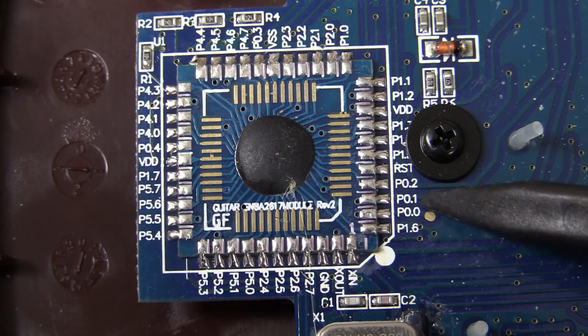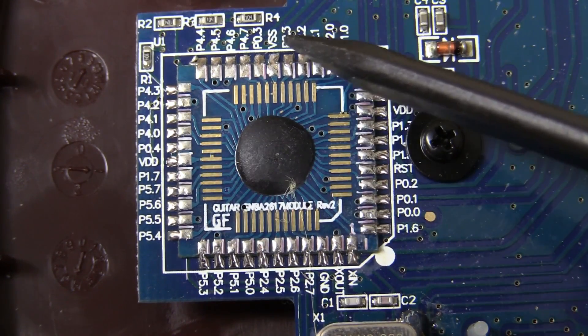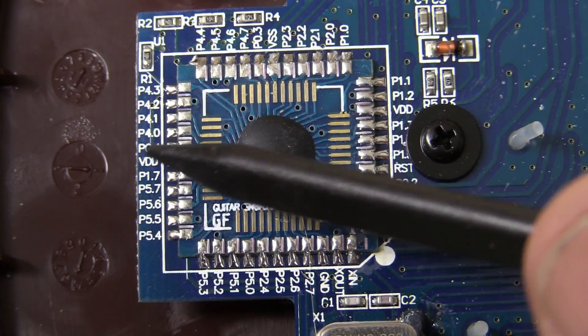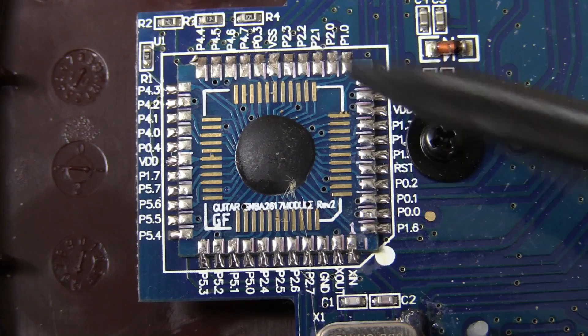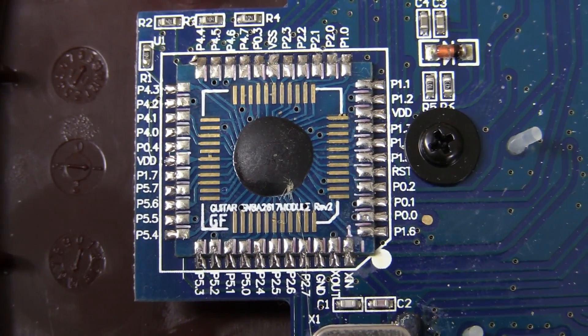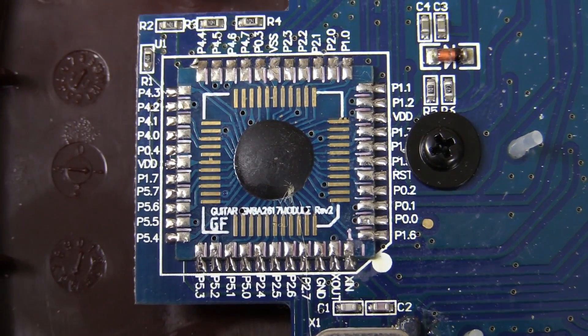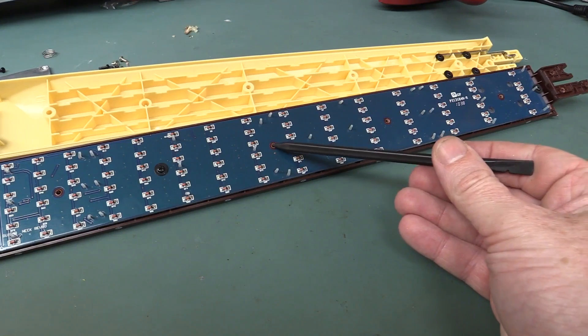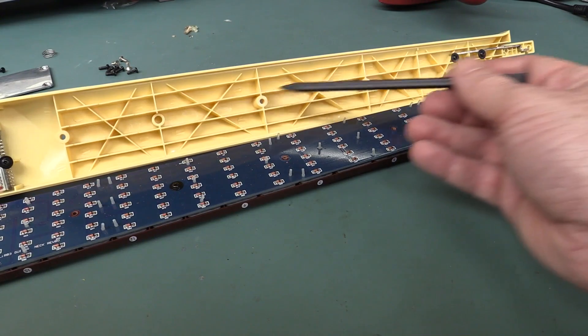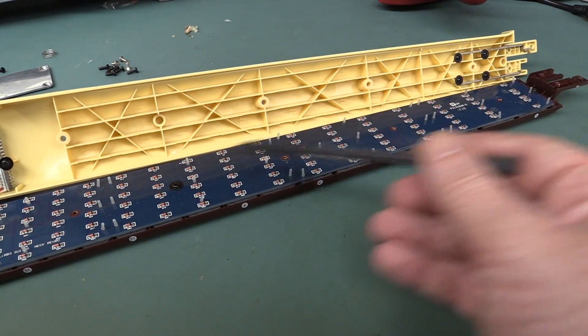And, of course, you could work out what micro that is. They've thoughtfully labeled all that. So P0, you know, port 0.1. And if you know your micros, I don't know. I don't know that one off hand. But, you know, is it a free scale? Is it a renesis? Is it a TI? Whatever. You know. Somebody will, no doubt, tell us in the comments exactly what it is. And they'll go, oh yeah, I know that pin out off the top of my head. And it might look like there's a couple of screws missing here. But they actually line up with the ones on the back of the case there. So they're the ones that are screwed through externally into there. There's just three screws holding down this main board.